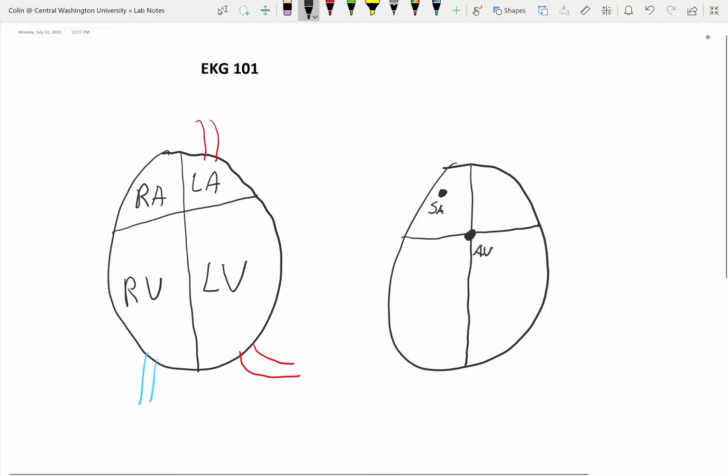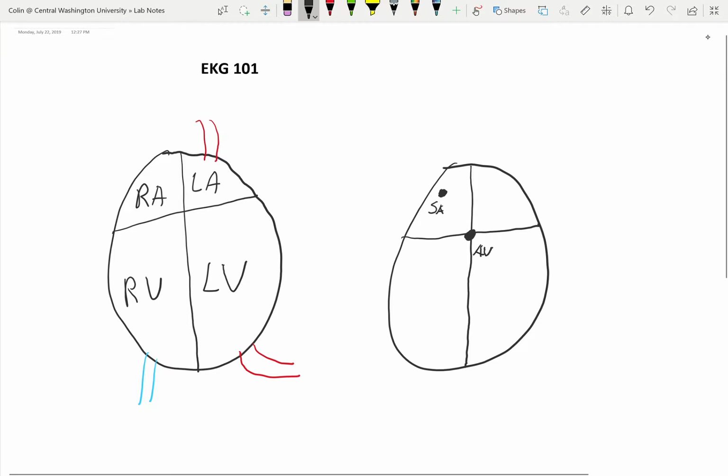So what's the issue here? If the SA says beat and the whole heart contracted at the same time, the issue is the bottom of the heart, the ventricles, wouldn't fill with blood. And so you'd still be getting a good amount of blood going to the lungs and to the body, but you're not getting 100%, right? So say it's 80%. So you need to have a delay. The top needs to squeeze, and the bottom, the ventricles, need to stay relaxed so they can fill all the way. And that's the job of the AV node, this guy in the middle.